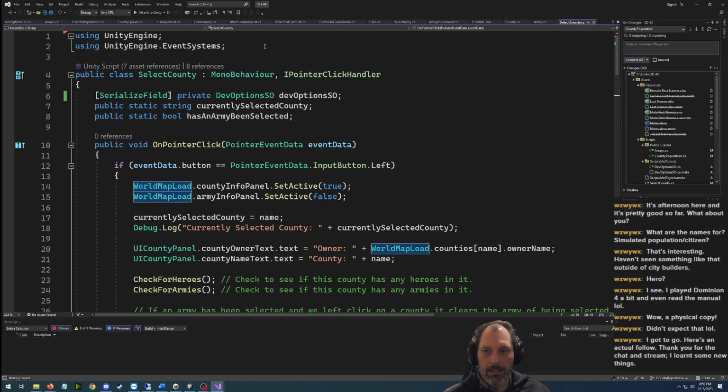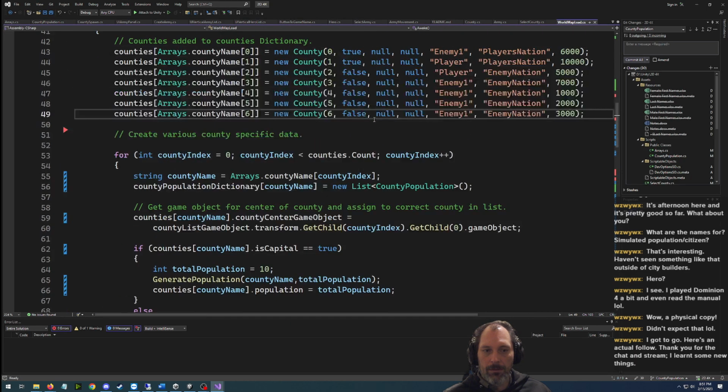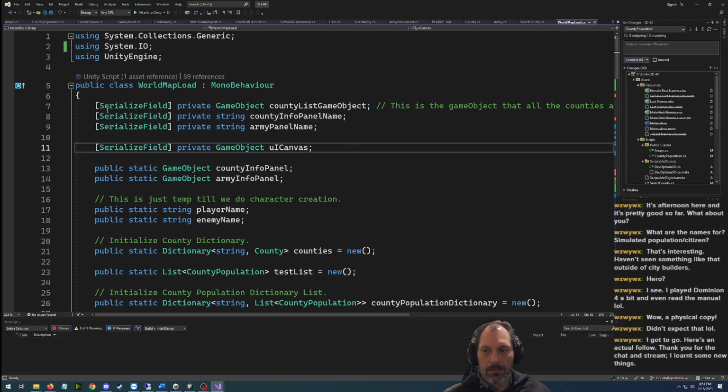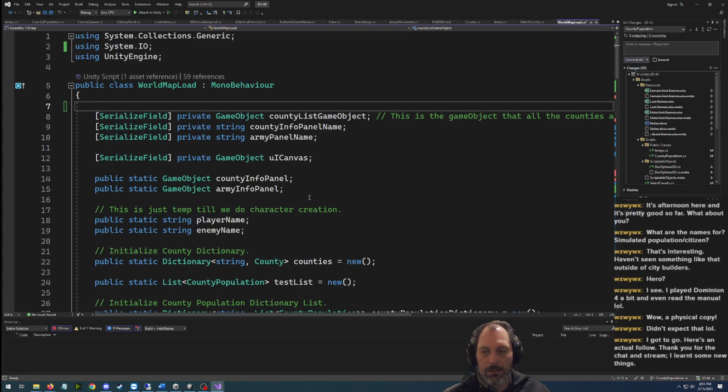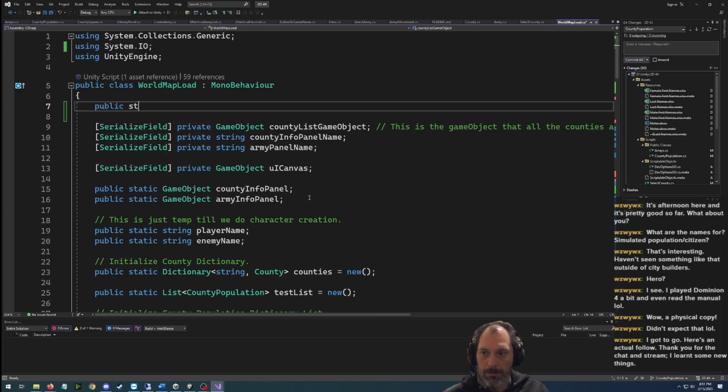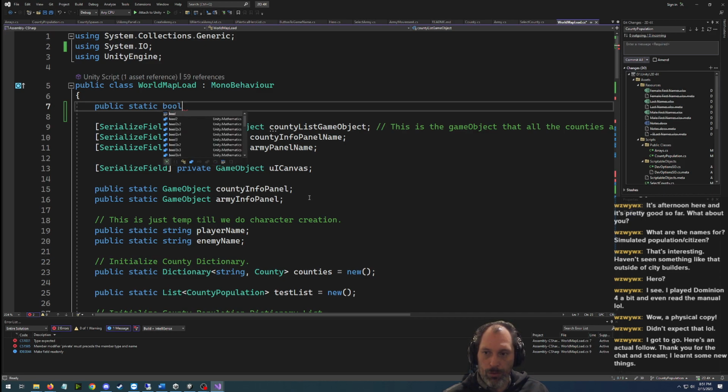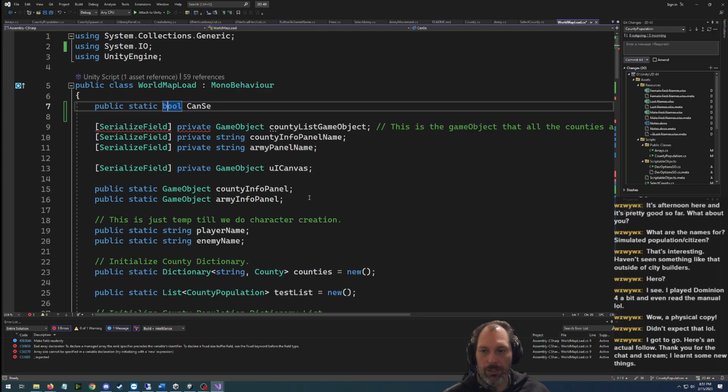We can just put in a global variable in world load. We'll get rid of this thing. I cannot find anything up here today. There it is. We'll just put it like a global dev option up here. But then we'll have to go into the script to change it. What a pain in the ass. This is a bool. I guess we don't need it public and... Yes, we do.